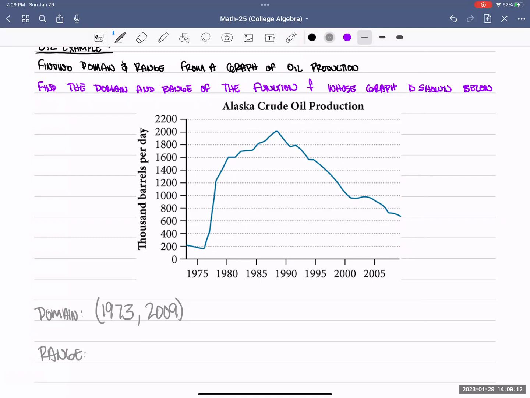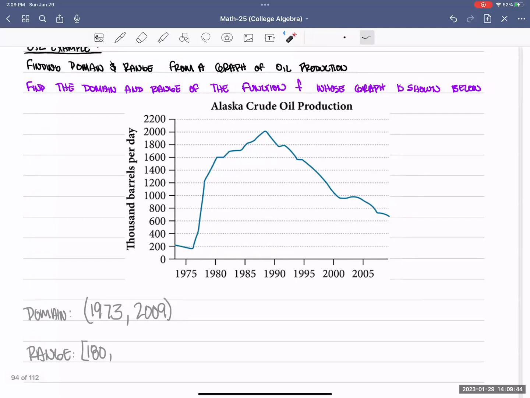So ranges are values of y, our values of our output. And the lowest, I noticed this value here at maybe 210-ish. I also notice a little bit lower, we have this value. I'm going to say it's about 180. So starting off with the lowest value at 180, I'm going to use brackets because we're a little bit more precise with that one because we have a little better range on that one.